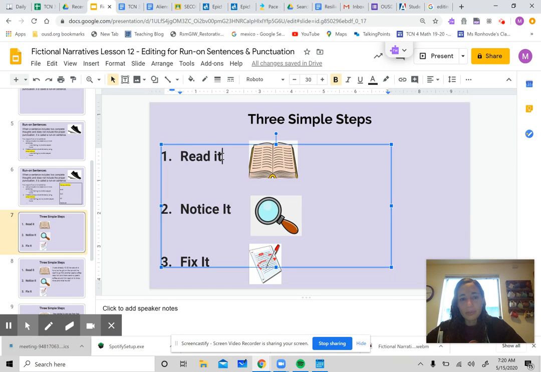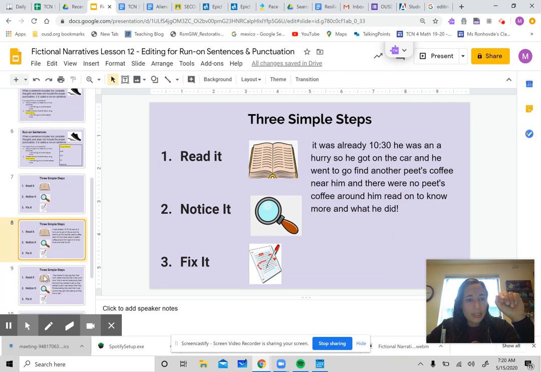So you might have someone side by side with you and you're going to read it out loud to them, okay? And then as soon as you notice it, you might notice, oh wait, I just realized I did a really long run-on sentence without ever putting punctuation. Or, ooh, I noticed I didn't use a capital letter at the beginning of a sentence. You notice it, and right away, you fix it right away. And then once you're done, you repeat the process.